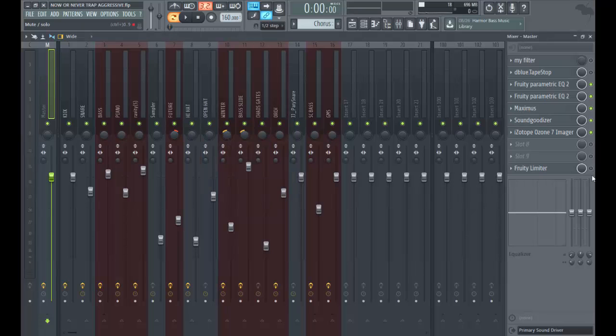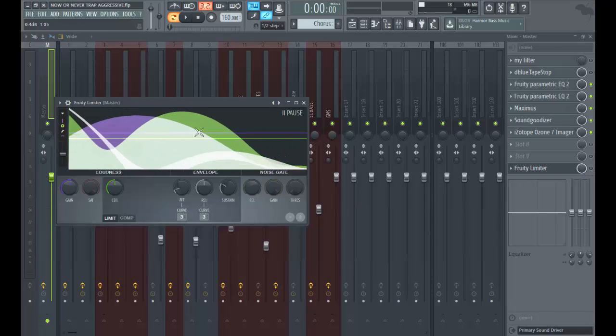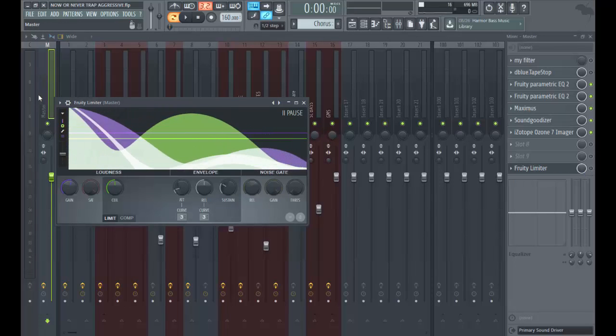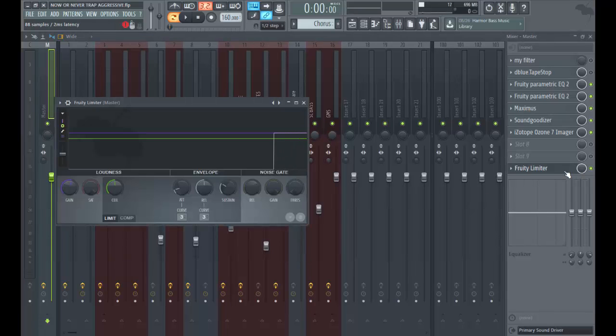Now, last but not least, my limiter. Remember I was clipping? So I make sure that before I export my beats, I put my limiter. Check it out.